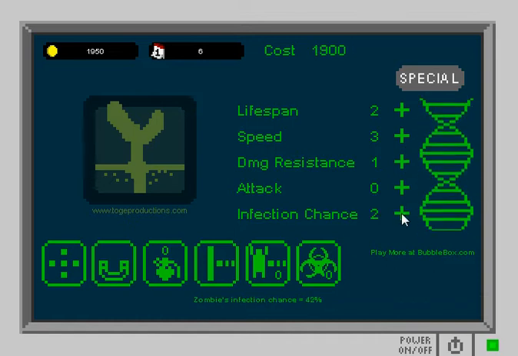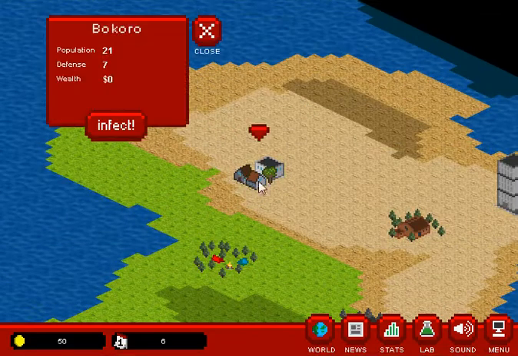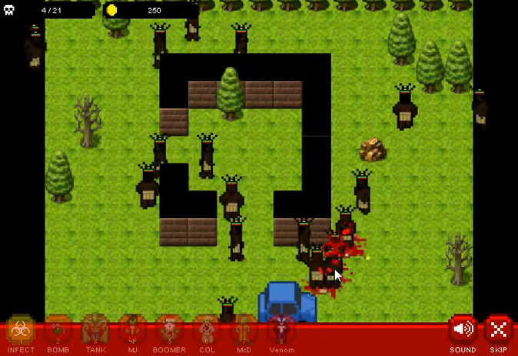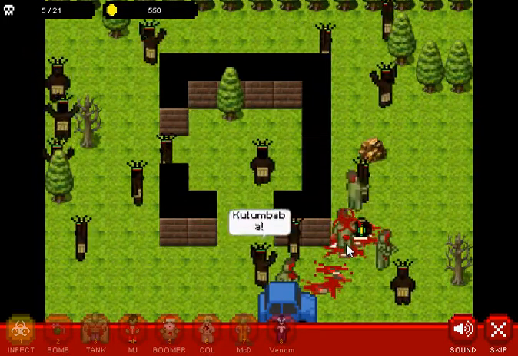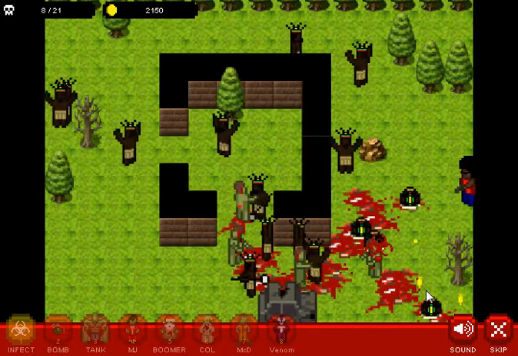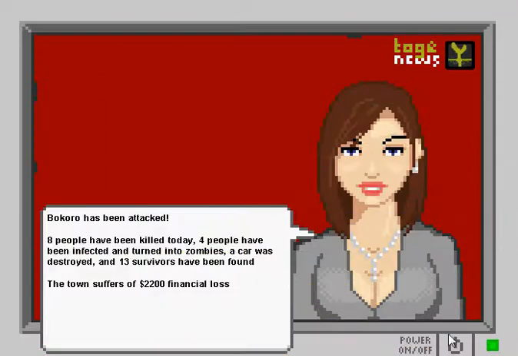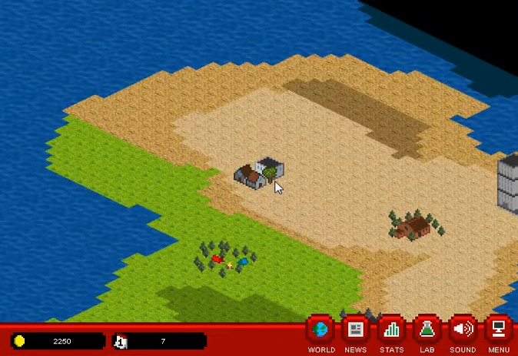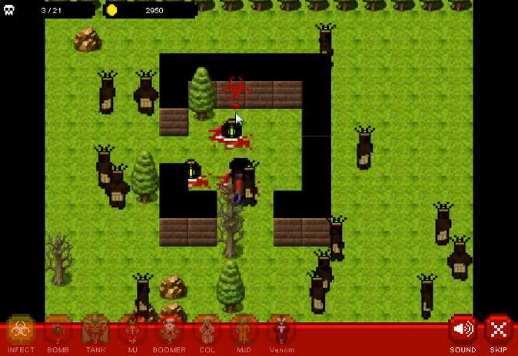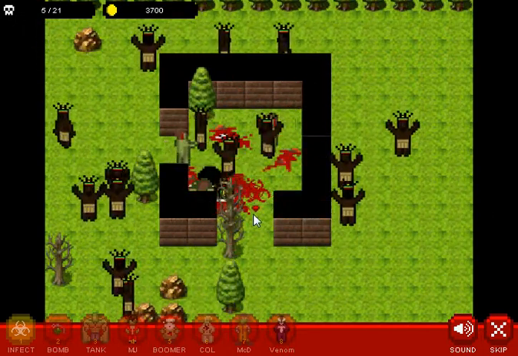Let's get some infection chance. There we go. Alright, that should do it, I guess. Oh, he's got a gun. That's cheating. 2,200, not bad. Keep doing that until we get past it. Oh yes, the Afro guy's died. The man with the gun.